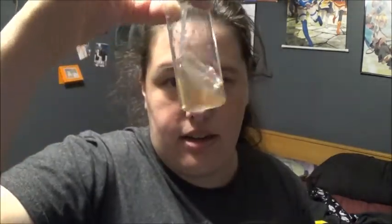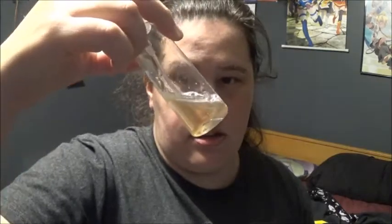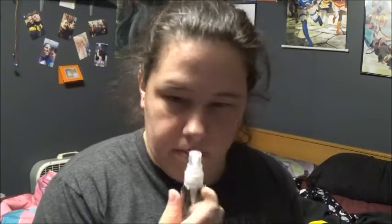Okie dokie, so I am out of the bathroom, that way I can actually smell this a lot better. So it's very glittery. It's got like a peachy color to it. I had different colors of perfumes, and many of them were kind of the normal color, I guess, for perfume.